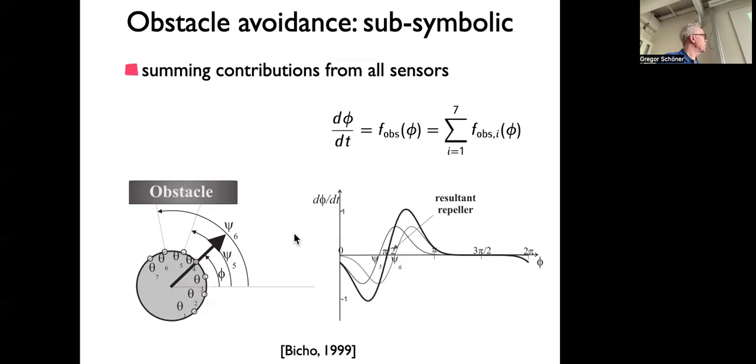And so, for instance, in this particular configuration, only sensor 6 and sensor 5 get any distance signal within their range, and these are therefore the only forces here. As you see, there's a single repeller, an average between the two locations, so that would be an angle just about vertical here, and that's because these two contributions are broad enough for that. The resultant force you see has a range that is approximately right for an obstacle of this size.